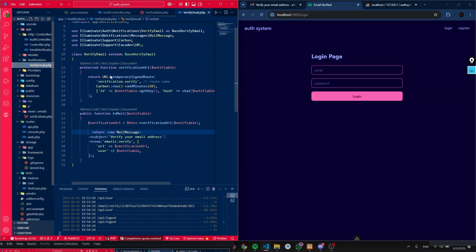I'm going to have a notification that will send a specific view as a template for the email, and I'm going to the user model to override the normal functionality. I'm just going to add the routes and a new email, and that's it.